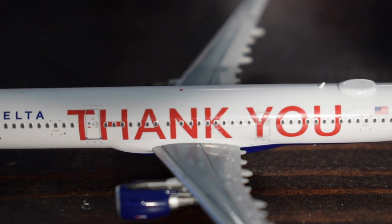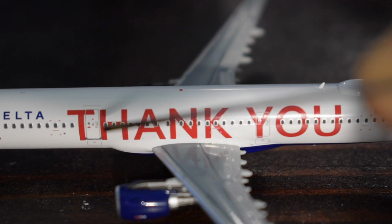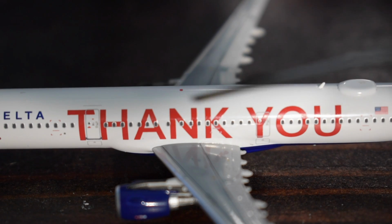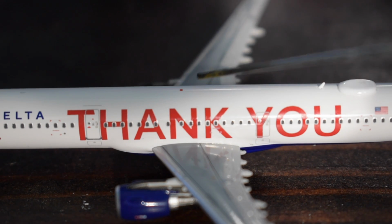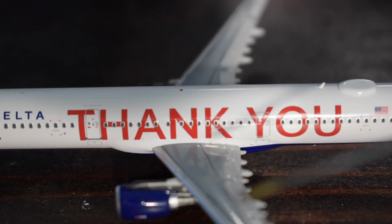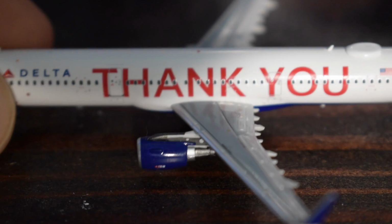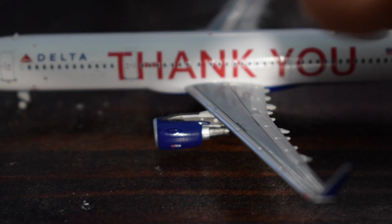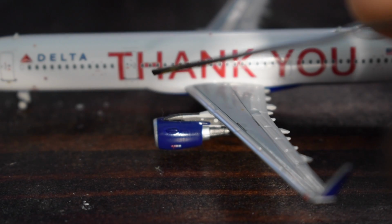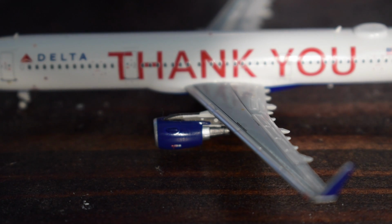There we go. Okay, so I don't know if they really use this L2 door for boarding, but yeah, it's an L2 door, and then we've got the giant thank you livery with the beacon light here. No overwing exits on this A321 because it doesn't feature that, unlike some A321 Neos. So yeah, and then we've got to move up the aircraft a little like that, so we can get a nice look at the IAE engines. I think they're very nicely replicated.